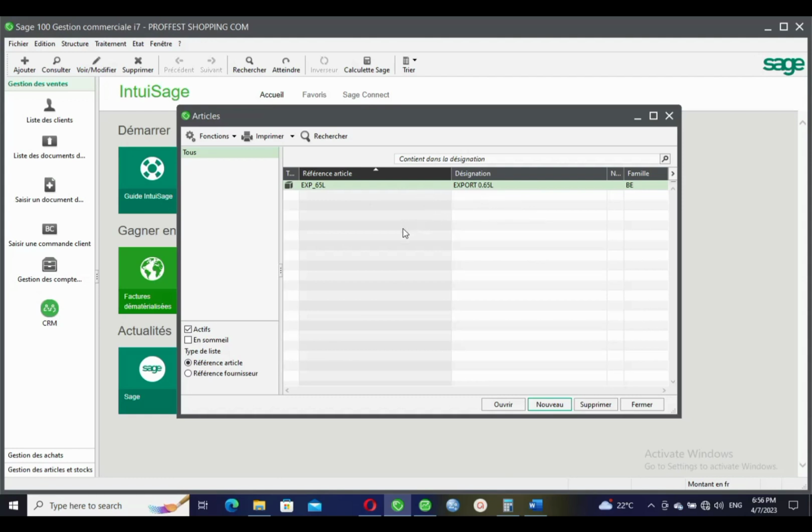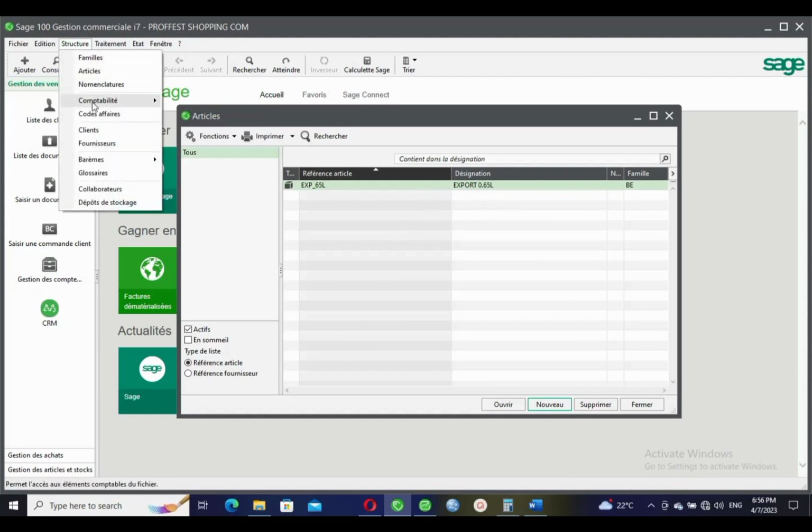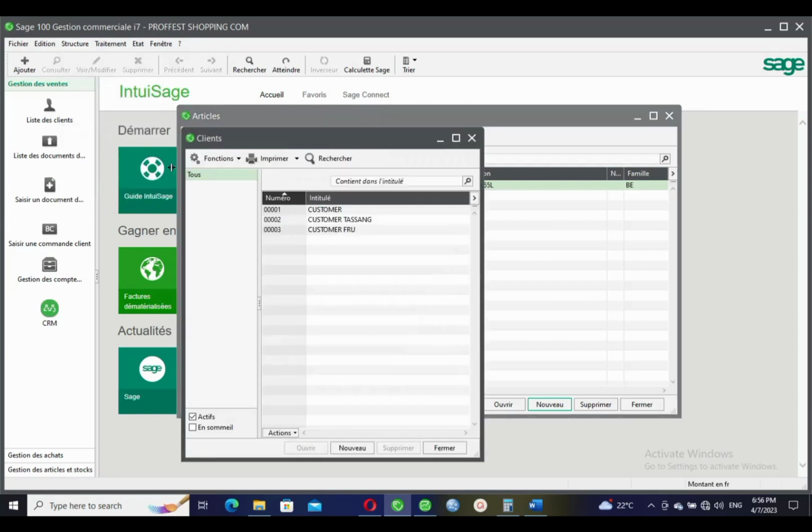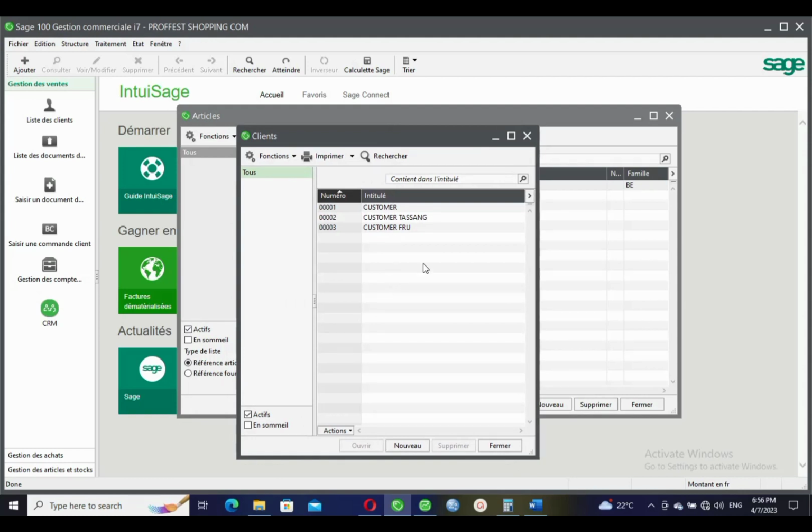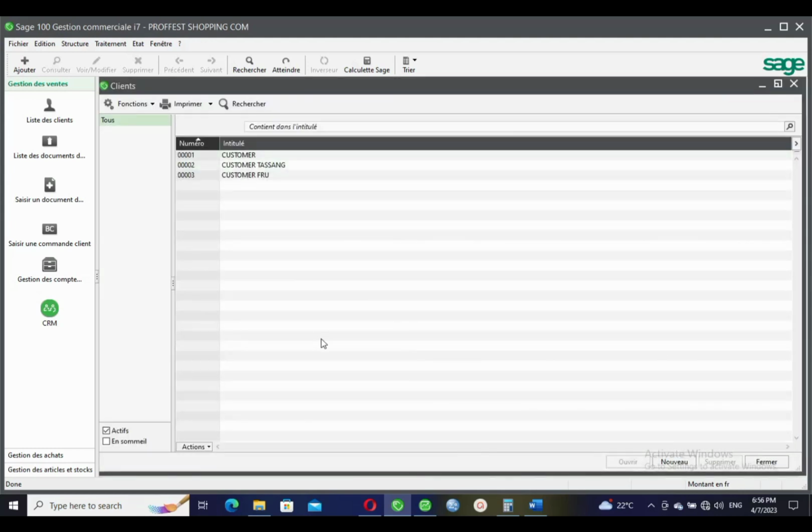Concerning the retailer and wholesalers, when we go to structure, we have the possibility of creating customers, client. Generally in a business we are always going to have what we call other customers, or clients divers, in French actually. Other customers for those people who will enter in our store or in our enterprise, and we will not possibly need to save their names, their contacts and so on. We sell under that account. However, here is where you create customers.